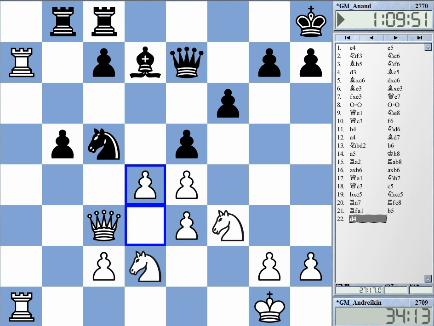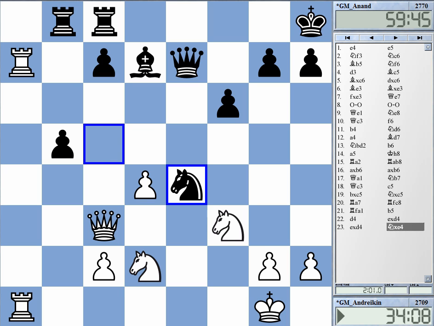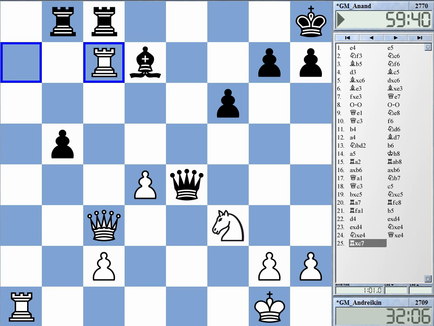He played d4, yeah, not allowing this development that I mentioned before with knight a4 disturbing white's coordination. Yeah, here Anand took on d4 and took on e4. This is, I think, just the best way to go about it. He just took the offered pawn. It's not a permanent win of material because after the trade, Andreikin took on c7. This is obviously what he had calculated before.